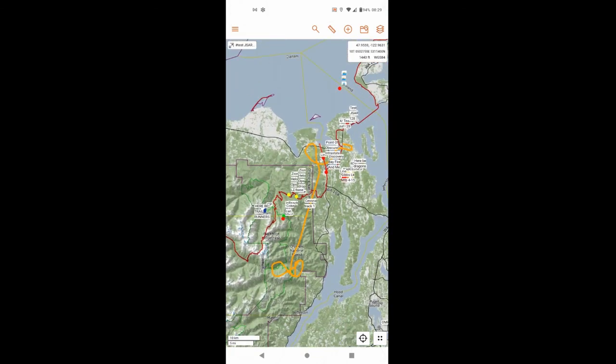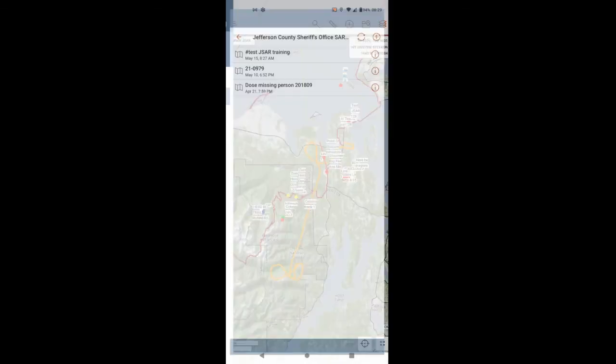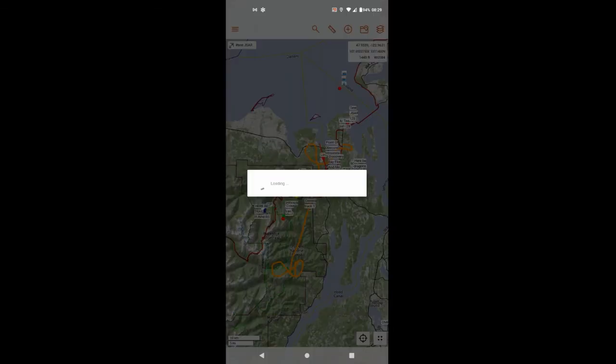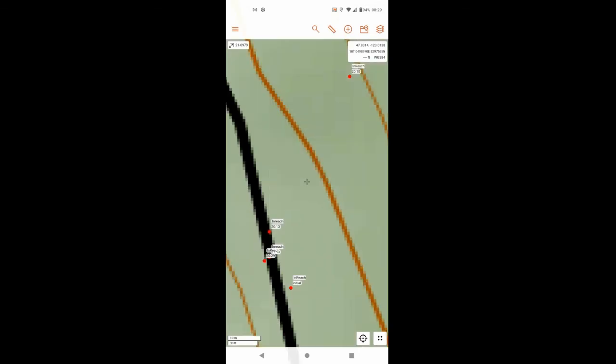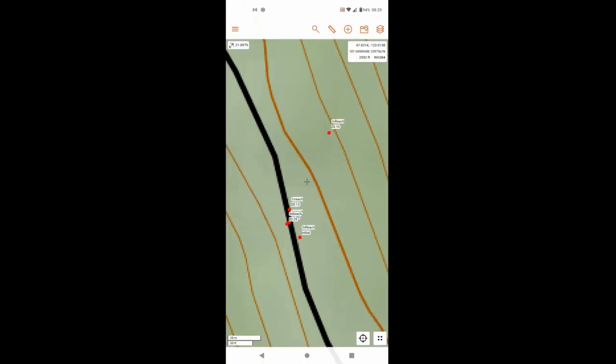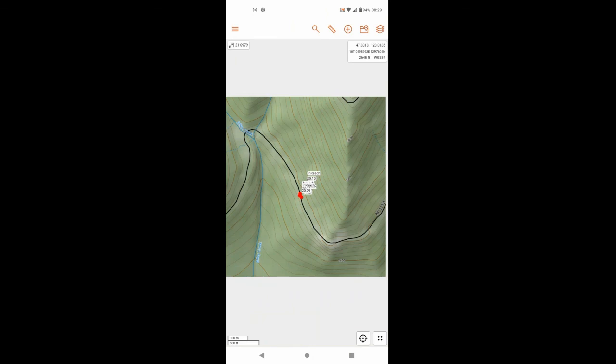So if I opened, I'll just do this for a test, 210979, which was an inReach beacon search, and I click that. First, when you open it, it brings you to the full extent. It shows you all the points that were added to the map. These points for inReach pings were all fairly close together, so we're really zoomed in.